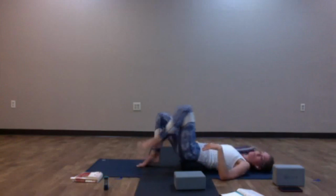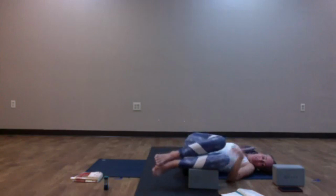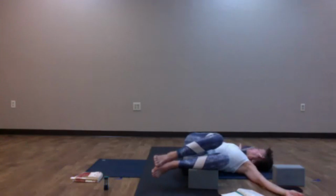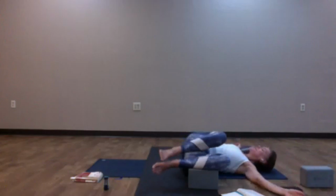But if you can keep the inversion, you just hug the knees into the chest and then let the knees fall off to the left. So the block or pillows are here to support the knees. The knees are kind of in line with the hips, so you're up high, or they might be a little bit lower, that's fine too. You can reach the arms out. You can either look up or you can look over to the right. So we'll just be here for a little bit, feeling into this final twist.